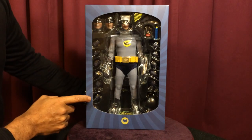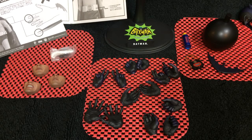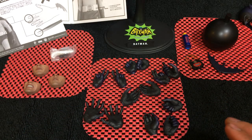Let's take this thing out of here and see what kind of accessories this guy comes with. Hot Toys made sure they gave you some nice bat accessories to go with this Adam West Batman. They didn't give you a lot of accessories, but they gave you some nice essential accessories. Like these hands, for instance. These are great hands. You have 6 sets of hands. Wow. And 1 extra hand on top of the 6 sets.